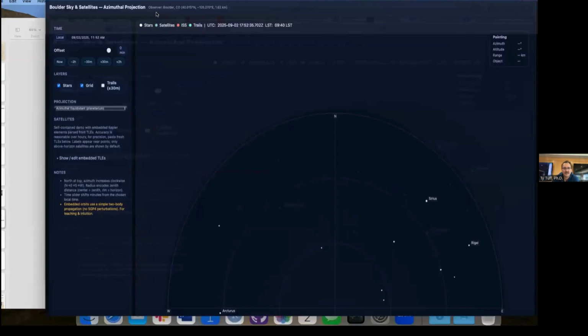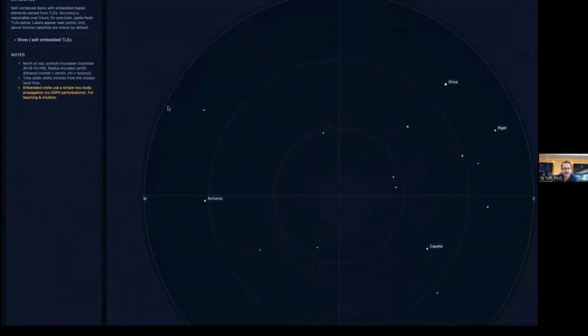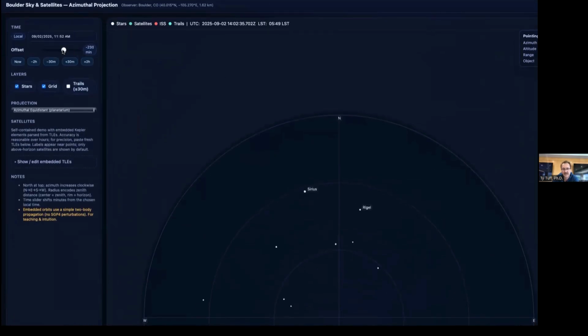So here is what it produced. And so there's the sky over Boulder. And as I adjust the time, let's see, there's Landsat pops up there. So we could just cruise through the day and see the different satellites fly overhead. Right? And you're like, oh, I've never heard of the Wriggle satellite. Then you go look it up. And it turns out that it's like a Wi-Fi for all the other satellites. So they send their information to this satellite and then it beams all the information down. I learned something today just playing with that app.